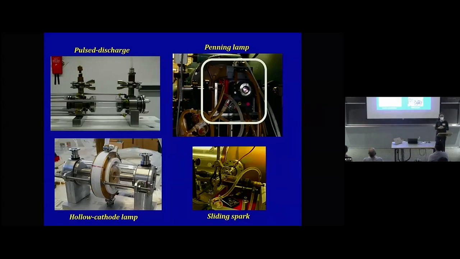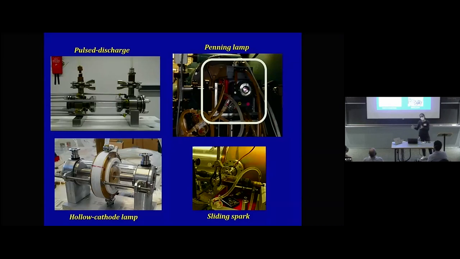So for example, in our laboratory in Spain, we have a pulse discharge lamp that is used to measure noble gases, mainly, and hydrogen, helium. And we have now a hollow cathode lamp that is used for metals. But you can get other kinds of lamps, like a Penning discharge, which also has magnets. So you can get higher ionization degrees in this lamp. So this is about the light sources.